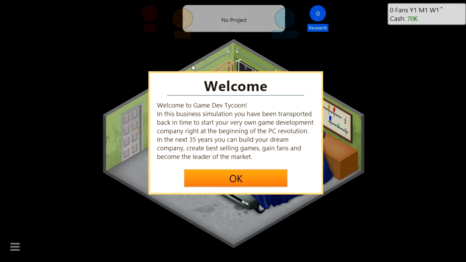Yeah, let's begin. So, welcome to Game Dev Tycoon. In this business simulation, you have been transported back in time to start your very own game development company, right back at the beginning of the PC revolution. In the next 35 years, you can build the dream company, create best-selling games, gain fans, and become the leader of the market. So that's our goal in this game.